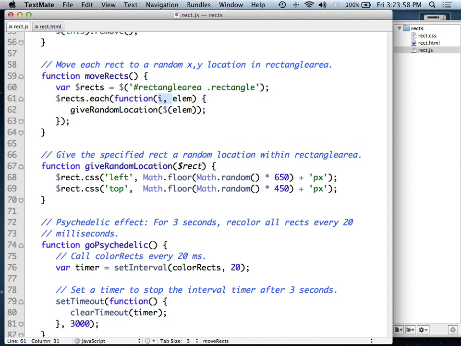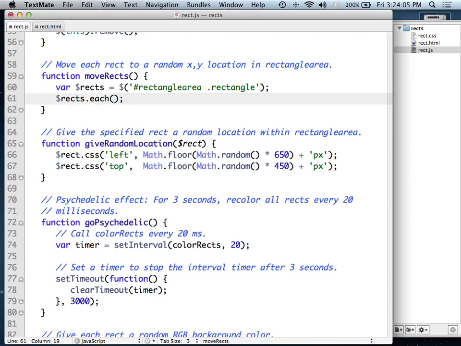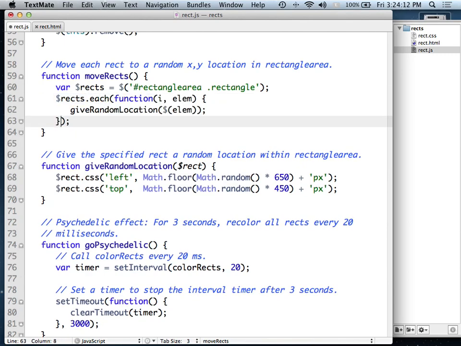This is where it started being declared. jQuery is automatically going to pass that as a parameter to this function. So this function is going to be run every time, like for each element in this. jQuery is going to pass this i to indicate what index in the list of things that I'm iterating over this thing is at. So this element is at this index in the internal array inside of that.